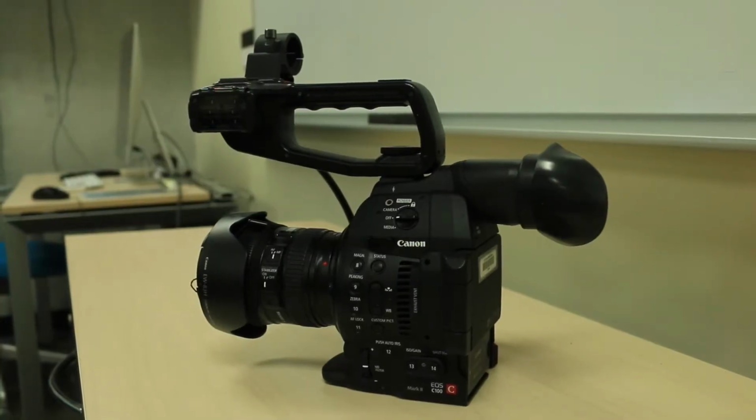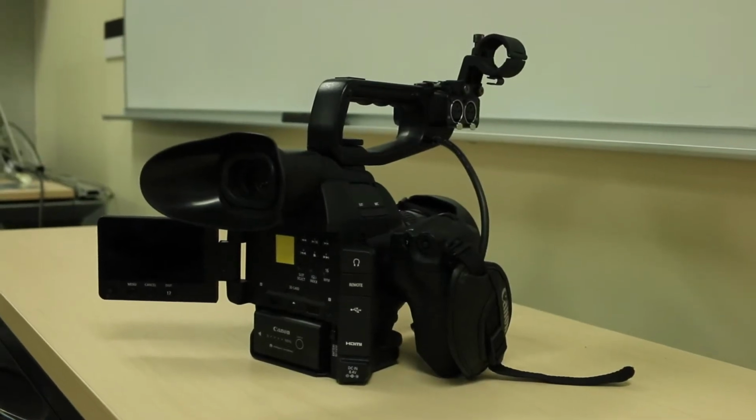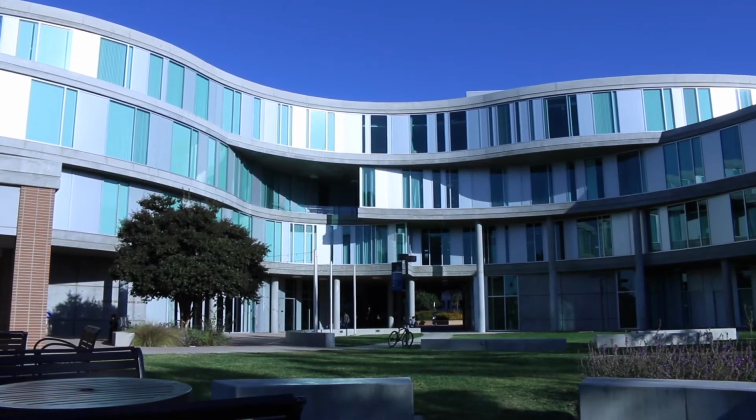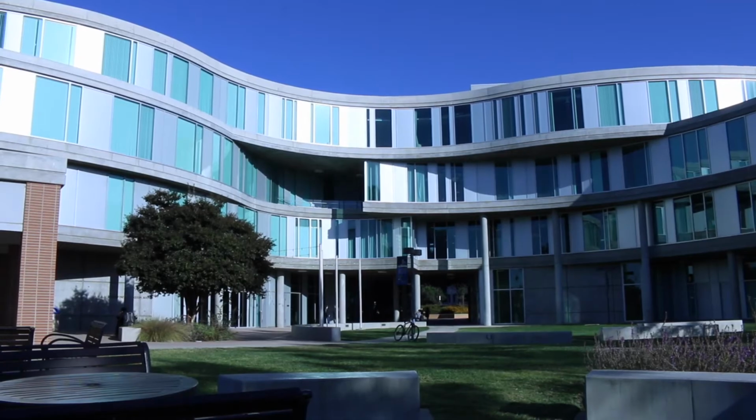Today we're going to be talking about camera work, and right now we're shooting on the C100 Mark II. It's loaned out from the FMS department. I've worked with this camera a couple times in Digifilm and also at work. A couple times I've taken it out to work on other projects, like 120A projects, 190 projects. So yeah, I've used it a couple times. It's a pretty good starter kit for a cinema camera.